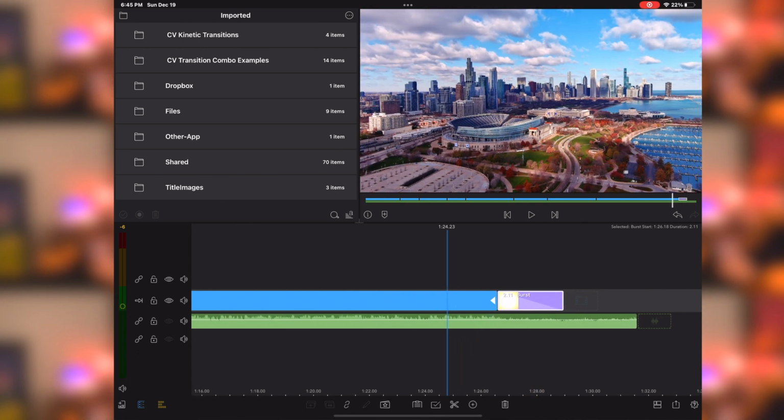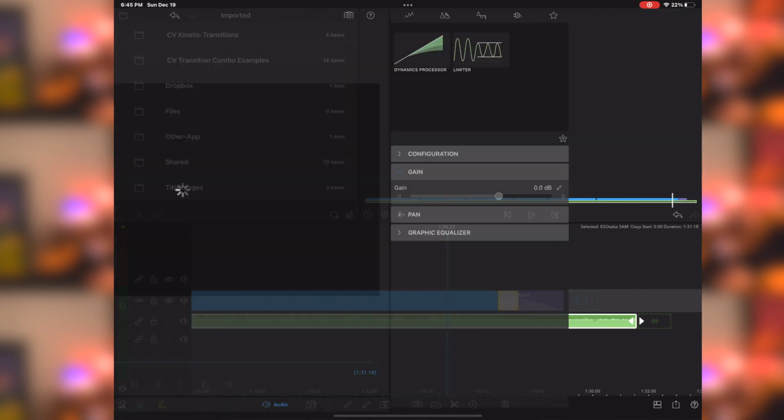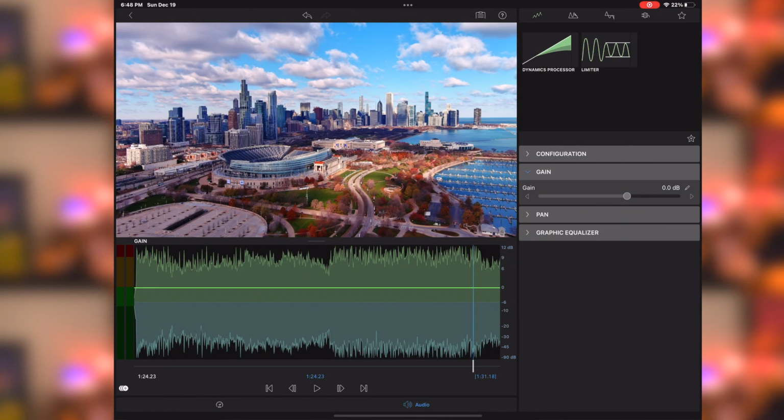But what I'm going to do, wait, so okay, this is hard to explain. So I'm going to double click the audio track, right? Come on, double click. Okay, it's lagging a little bit. Come on, double click. Okay, so essentially what you're going to do when you're in this audio part to fade out your track, you're going to add to the left, you're going to see a little plus sign, you're going to add a little keyframe, and that's going to add a point on your audio track.